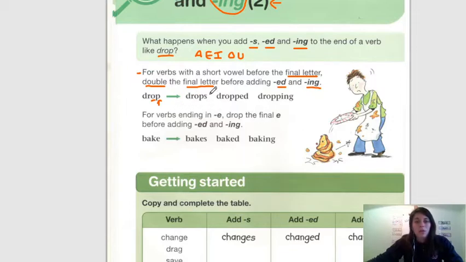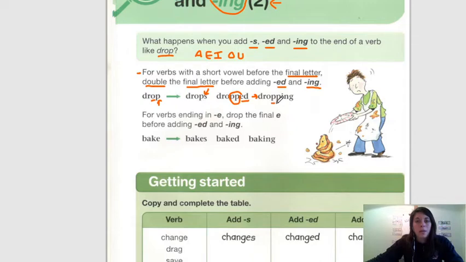Now I take drops. Now in drops, when I add the S, this rule doesn't apply because the rule says when I add ed or ing. So when I turn it into dropped, I have to double the amount of P's that I have, okay? 2 P's. The same situation goes with dropping, okay?